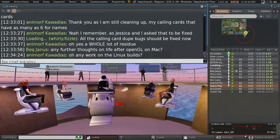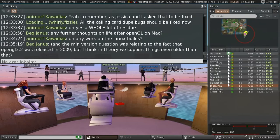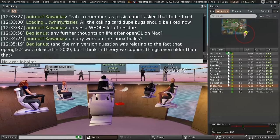I don't have anything to share on the future of Mac rendering. I mean, we'll find a solution, but we haven't really started seriously on that yet. We are paying some attention to the Linux build. It's still a background task, but we're making a little bit of progress on it. I'm hoping that before the end of the year, we'll have some news on that, but I wouldn't bet on it much faster than that. And even if we do it, it will have limited functionality. For example, it probably won't have voice.